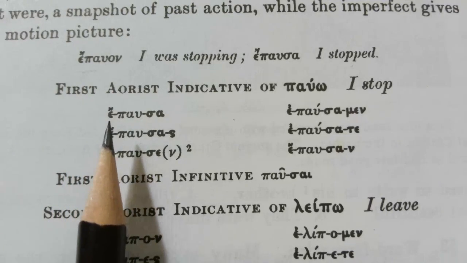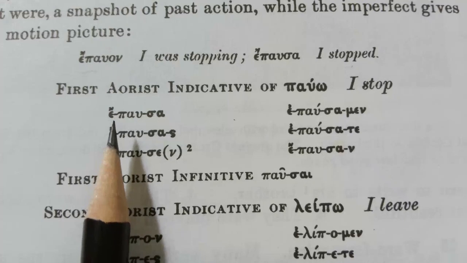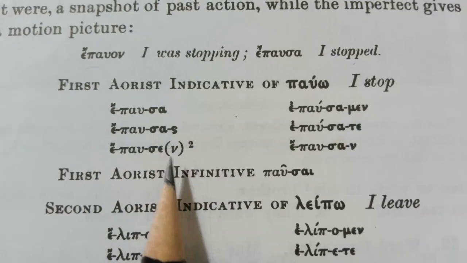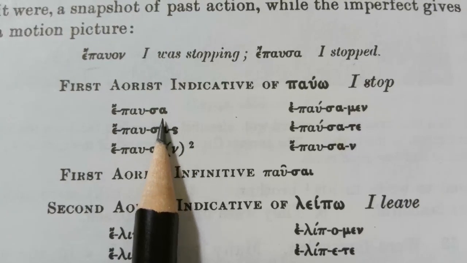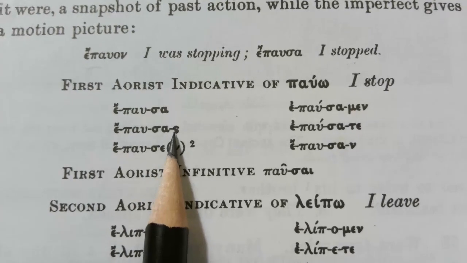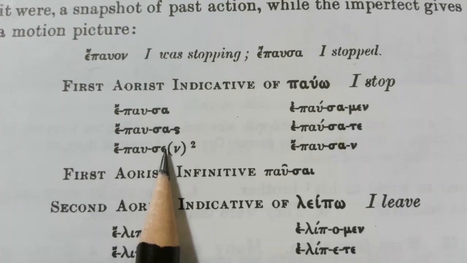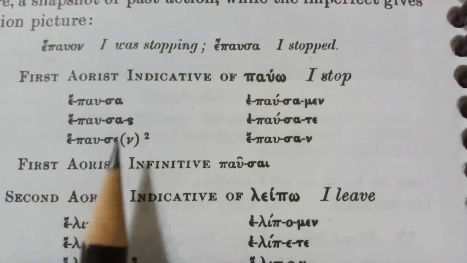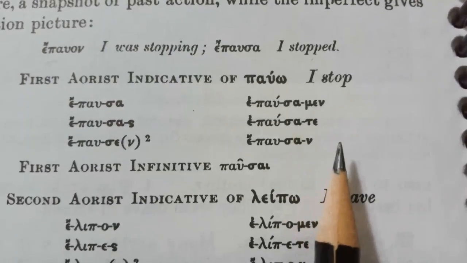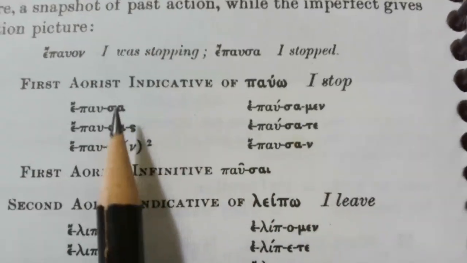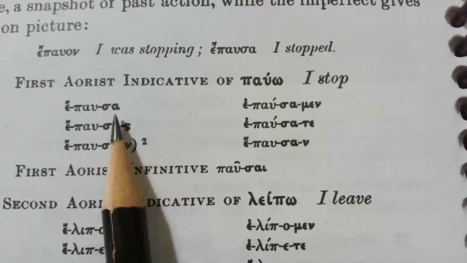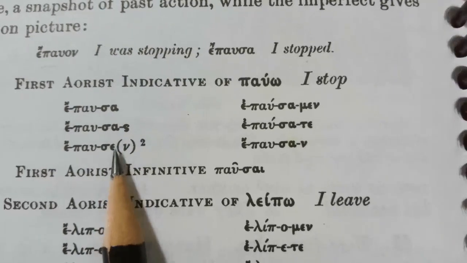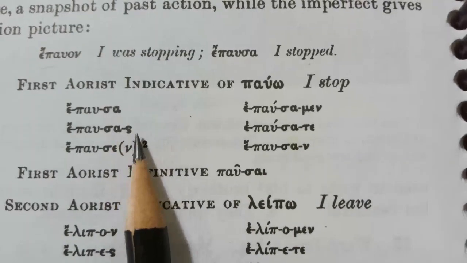So just like the imperfect, augment the front with an epsilon. All the rules of joining vowels are the same here as they are for the imperfect. Vowels are the same regardless of what verb or tense they're being attached to. And then on the other side here, you're going to add sa, right? So I stopped, you stopped, he or she stopped. You notice it's very similar to the endings we've already seen before. So you have the sigma for second person singular, men, te, and then a nu here. So really the marker of the aorist is going to be your augment plus the sa, sigma alpha, except for third person singular. And then you just add on your personal endings where appropriate.